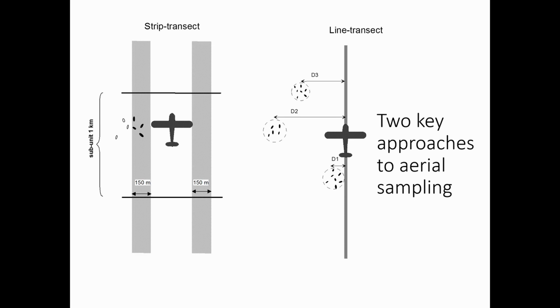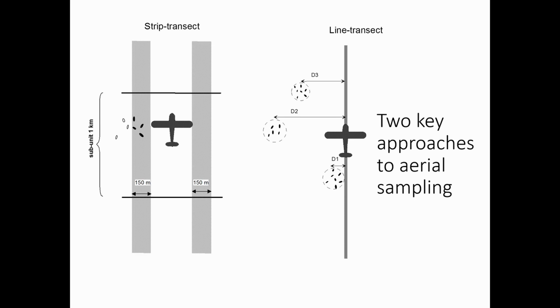The observers in the back could not scan in and out on a 400, 600 meter strip. The plane is moving forward too fast for them to do that. And so the declining Zambia or Luangwa elephant population was not a result of a declining population. It was a result of increasing the strip width in order to get a better sample. So that 150 up to 200 is pretty critical if you're going to have people in the back of the plane trying to count animals in the terrain that is passing.